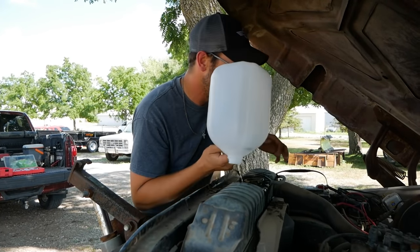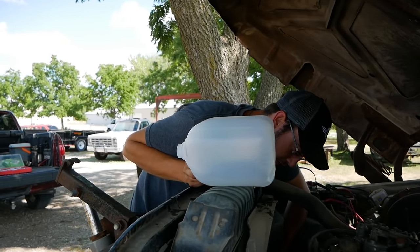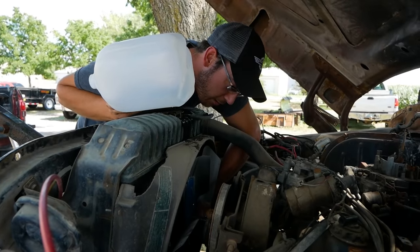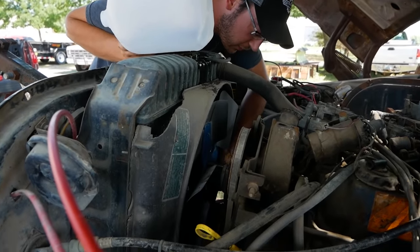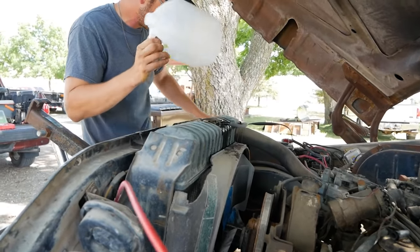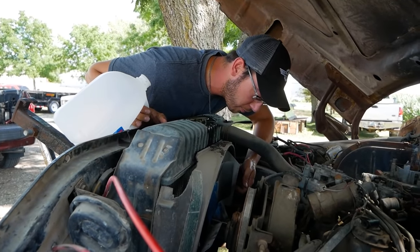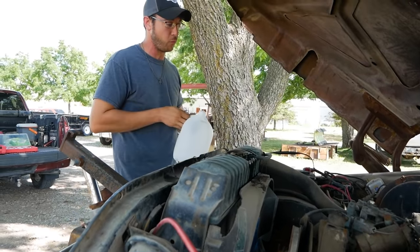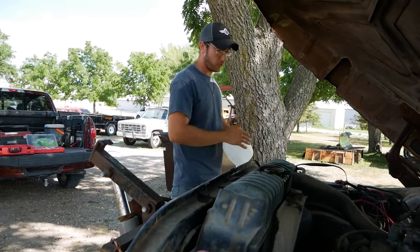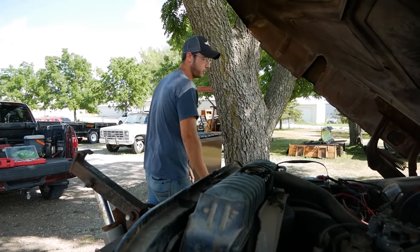This is a pretty big old radiator. That's the biggest radiator I've ever seen in a Ford truck. Now that I see it has a flex fan on it, I officially love it. It's my favorite — it's the good one. It's stainless steel, not the eBay aluminum one. As long as you don't spend above $6,500, it'll be just fine.